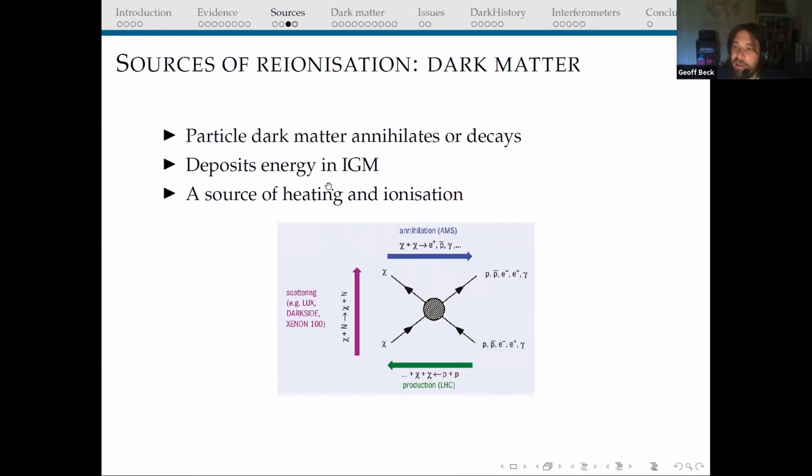And this is convenient because at the same time that reionization is meant to be happening, the conditions that allow star formation to start, the formation of these potential wells, also means that the dark matter density is becoming much larger inside these first proto-galaxies. Okay? And that's going to greatly amplify the signal from annihilations or decays. Yeah, so annihilation here, just this classic diagram of your three different directions for detecting dark matter. We're interested in the annihilation case, where we go from two dark matter particles chi to some standard model stable particles.